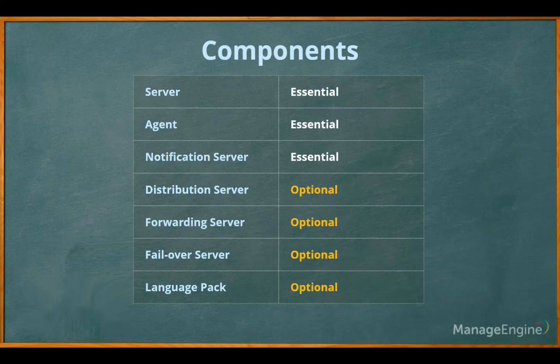All right. So now that we know the basic architecture and the workflow, these are the components that we'll have to run through. I'm just giving you a quick recap of the components that we specified during this architecture. The server is, of course, an essential component which we are going to install at your primary location. Agents are those which we install on the computers which need to be managed, that is, the client computers. And what is this notification server? We were discussing the 90 minutes refresh policy where the agent communicates with the server. What if I have a requirement where I have to perform some on-demand operations? I said all my agents are going to reach the server only once in 90 minutes.